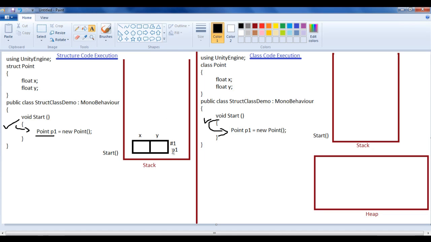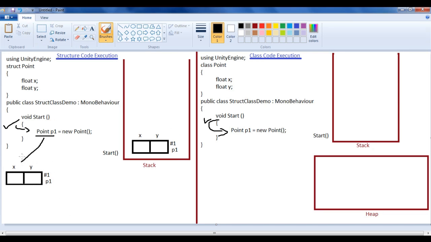Even though it initializes these two memories to zeros, as it is a value type, the system understands that these memory locations are not yet assigned. If you do not assign, then the system considers that you cannot use them. You cannot use P1 if you do not initialize both the members. What I do now, I just copy this from here. I paste it.